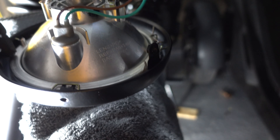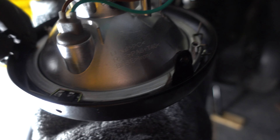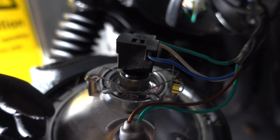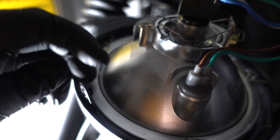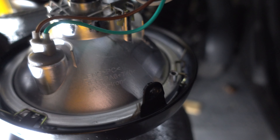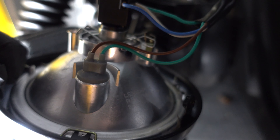Now all we need to do is carefully put things back the same way we deconstructed it. The main thing is to keep in mind where these two lugs are on the bottom — these need to go into the holes at the bottom of the light unit. I'm also going to use a little bit of thread lock because mine were a little bit loose and it is metal on metal, so I'll put a bit of thread lock in there and put things all back together.